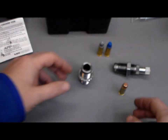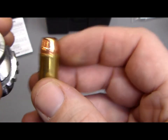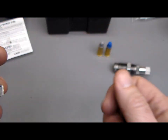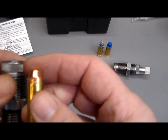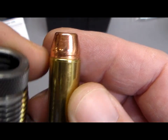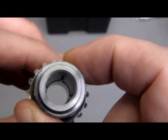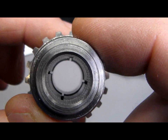So I don't want to get too carried away with this, but I think for plated and jacketed bullets, the roll crimp is great for the ones that have a crimp groove. But when they don't, it's just the roll crimp, and when you're shooting Magnums, it hasn't been holding for me. So anyways, this is what I got. This is the Lee Collet crimp die. So enough blabbering, let's get some of these loaded up and see what happens.